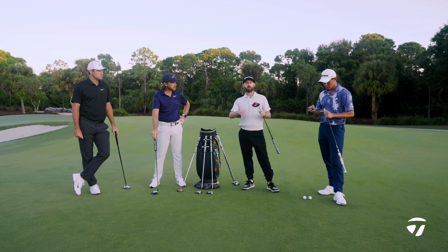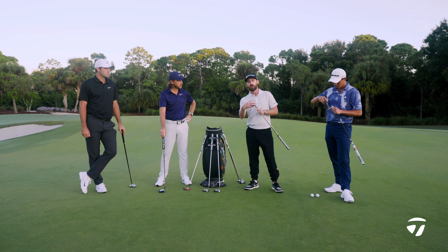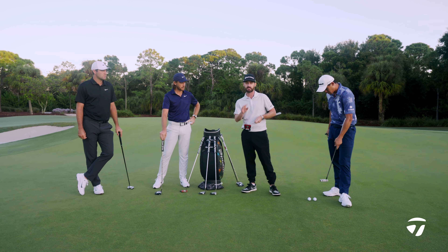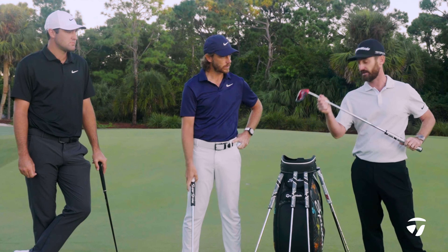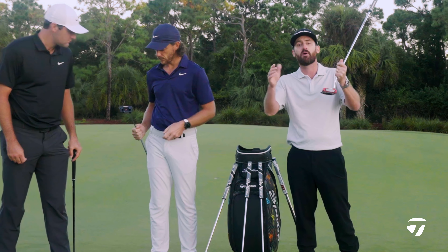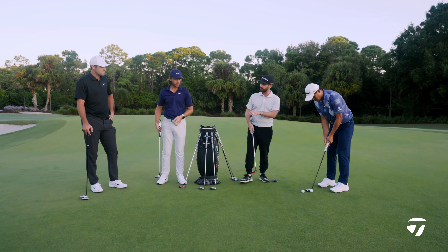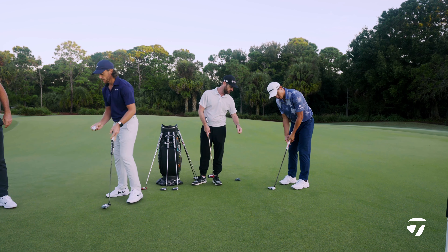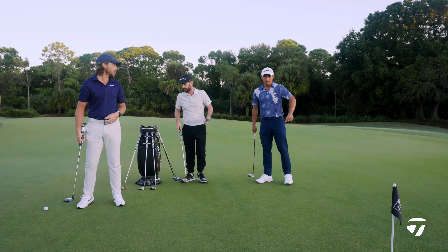So to give you guys watching a little bit of an education: we've got 240 gram weights in the wings. By putting the weights all the way back, they increase the MOI — the stability. If you strike the putter away from the center, it's less likely to twist. The GT Max and the Spyder GTX that Tommy's holding onto has a back weight bar, which helps reduce twist through higher MOI. With these putters that Scotty and Colin are holding, moving that weight — Scotty's got the weights all the way forward, which enables the putter to be released. Colin has gone one at the back at the heel, one at two — playing around with the different CGs. Adjustability is obviously well known across TaylorMade golf clubs.